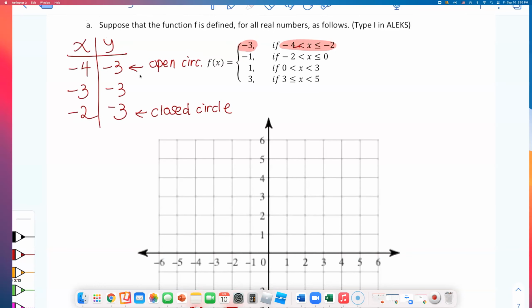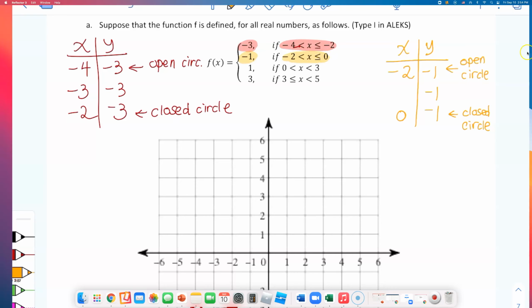All right, let's go on and do the next one. Let me go ahead and highlight this. So the function value this time will be at -1 for these x values. If I try to do my xy table again, all the function values are going to be -1, but I'm going to plot -2 with an open circle. Why? Because I don't have a bar underneath this inequality that connects -2 with x, right? So I need to have an open circle. But at 0, I'm going to need a closed circle. Agree? Why? Because x can be less than or equal to 0. So that's why we need a closed circle.